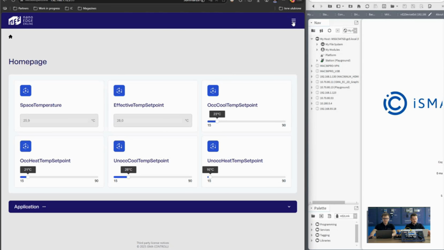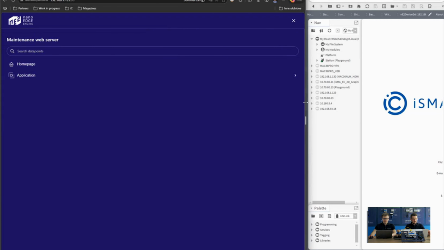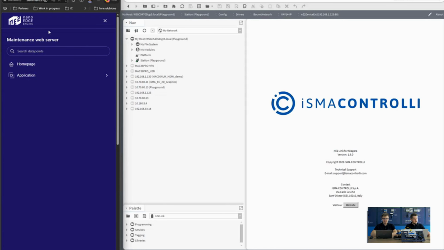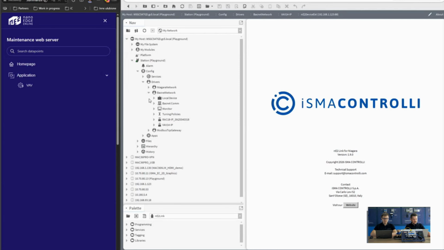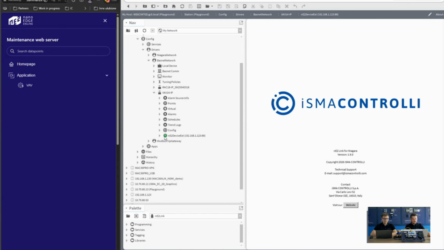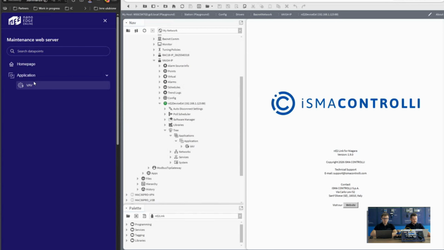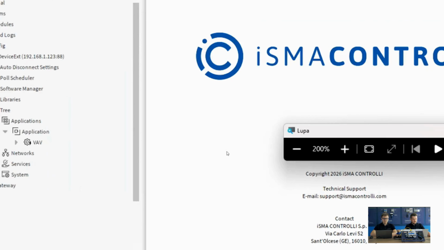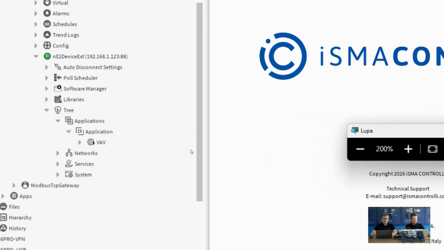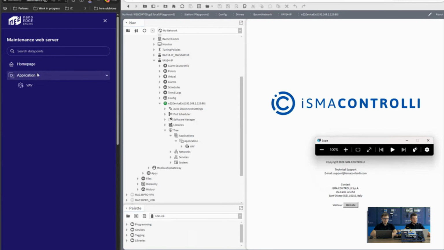What we have on the right is a burger menu, which when we click, and I can show you how it nicely scales for different types of screens, shows us the structure of the menu, which is the application and the VAV. If we now go to the station and expand our drivers, go to the BACnet driver, to our VAV14IP, and to our Nano device extension, we can see that there is a tree, an actual application like we see on the web. So what we see here, the application and the VAV, is the exact same thing we see here on the left in the menu of the nanoWebUI.